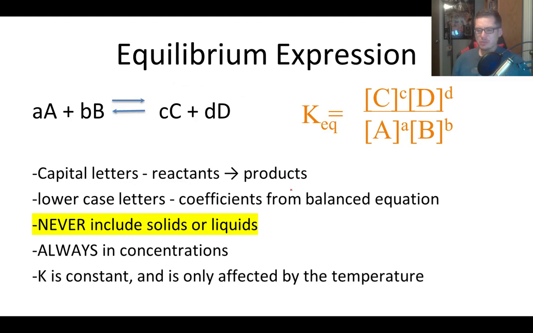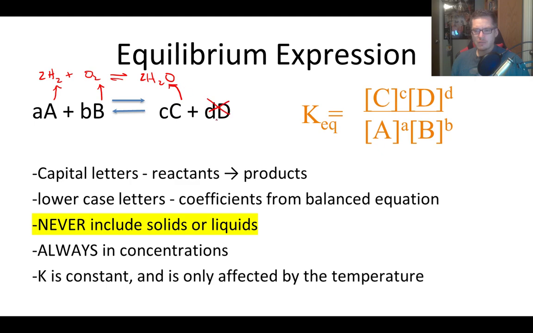Now, we need to be able to represent all of this stuff mathematically. And so in order to do that, we're going to use this thing called the equilibrium expression. All right, so imagine you have a reaction that looks something like this. This is a generic reaction. The capital letters represent the reactants and the products. So in our example before, we had H2 plus O2 in equilibrium with H2O. We could balance that. Probably should balance it. So the capital letters would be the A or the H2, the O2, and then the H2O, that whole thing.